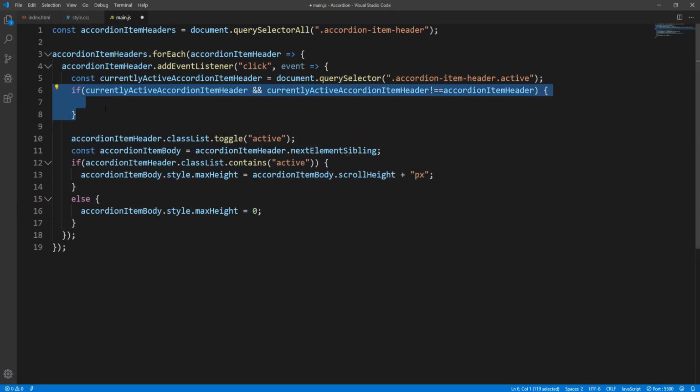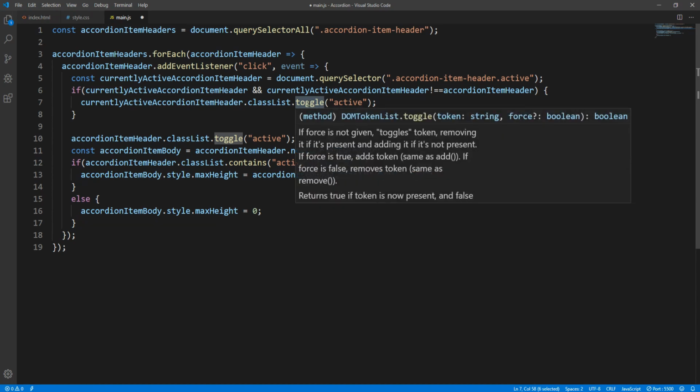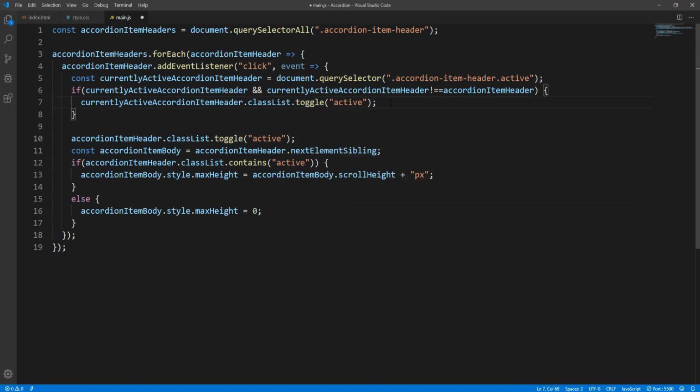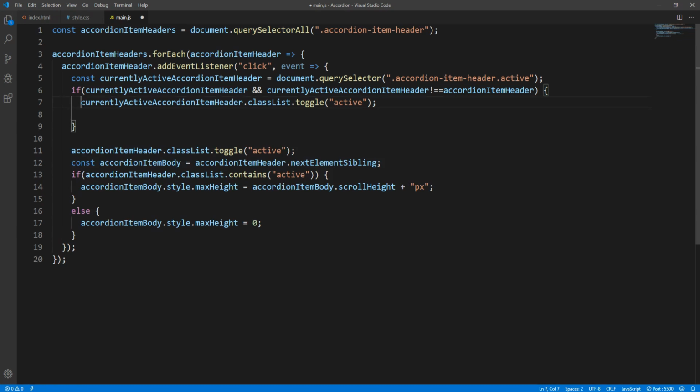In this case, we want to remove the active class from this element. The toggle method here will always remove the active class since it will always be present. So alternatively, we could use the remove method. And we also want to set max height for its body to 0.